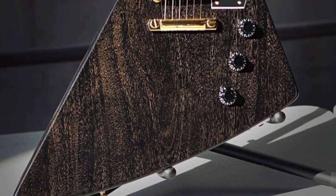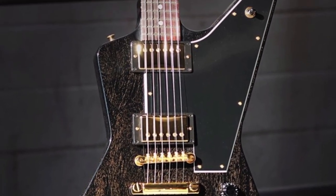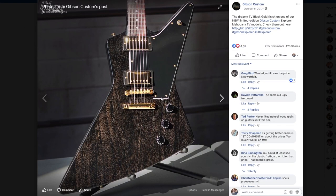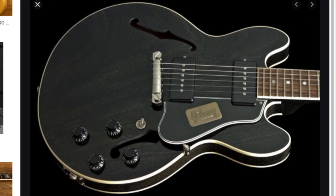I like it, but at the same time, I think that would look better with like an ash body, because then you get all the swirliness of ash. And the triple ply pickguard, I think that's a bit too much. I think single ply would have looked better on that. And here's just a regular TV Black, a nice subtle finish. Not necessarily my favorite, but I think it looks nice on a guitar like this.